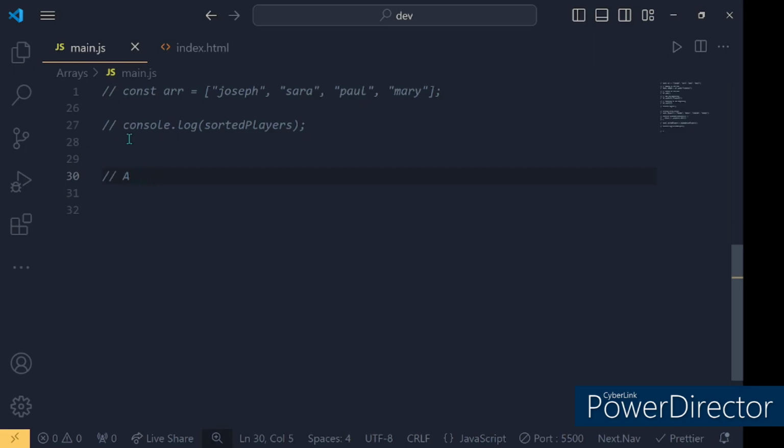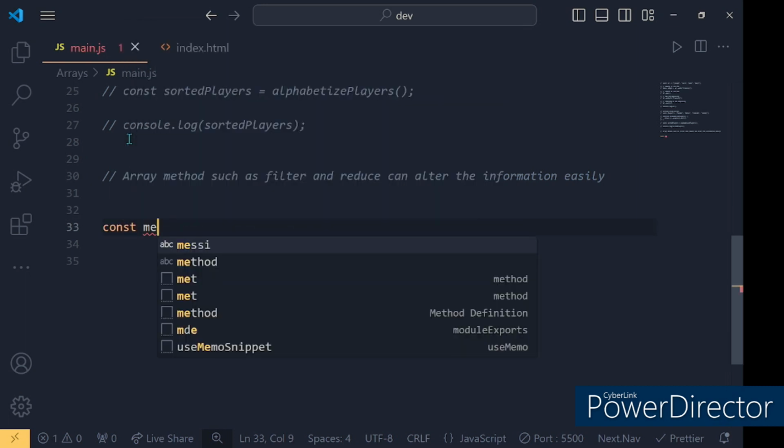Array, let me have a comment here: array methods such as filter and reduce can alter the information easily. For this one, we'll start by using this filter method, and we'll see how it works and how we can use it to filter through the arrays.